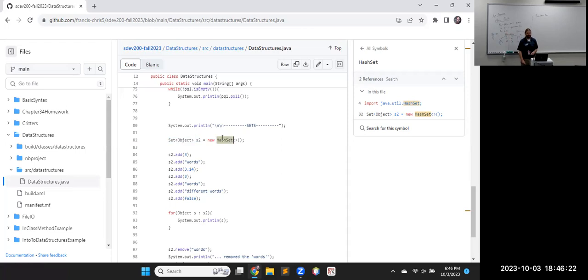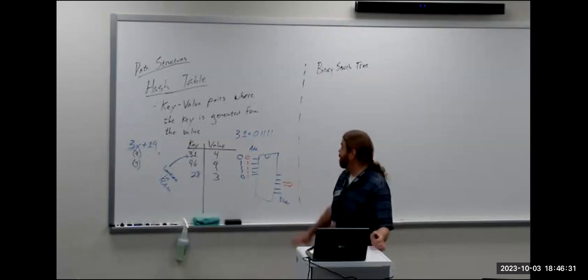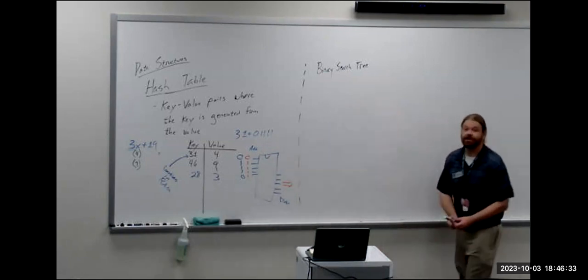When you get into data structures and you're working with programs that are so big that you have to start worrying about stuff like that: does a hash table fit your situation better, or does a binary search tree?